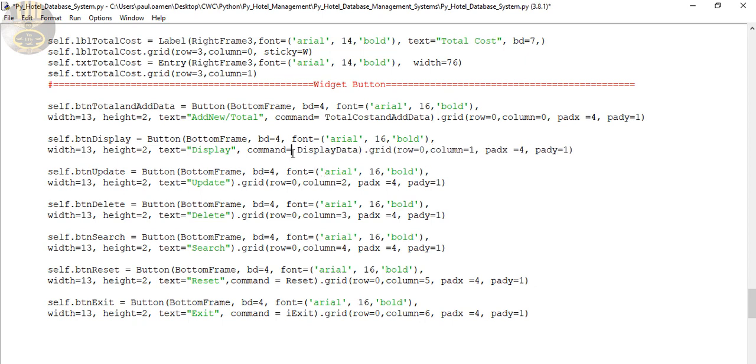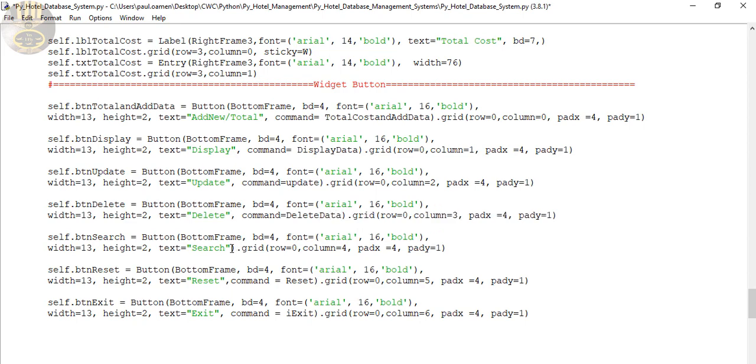Right, that's fine. The next one is going to be update. I think the update is with lowercase, followed by delete. I think that might be called delete data. Yep, delete data.